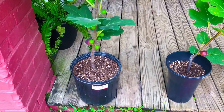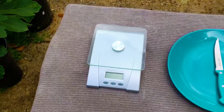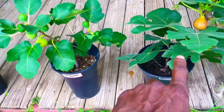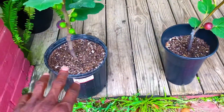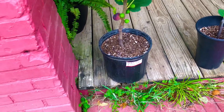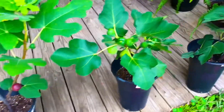My camera is set up on my tripod. We're going to harvest each one of these figs individually, place them over here on our scale, and show you guys exactly how much each one of our figs weighs in comparison to the others. We're going to split each one of these figs open individually and show you guys the flesh inside each variety in comparison to the others. Then we're going to actually taste each variety and give you guys our honest opinion on what the flavor of each variety tastes like.